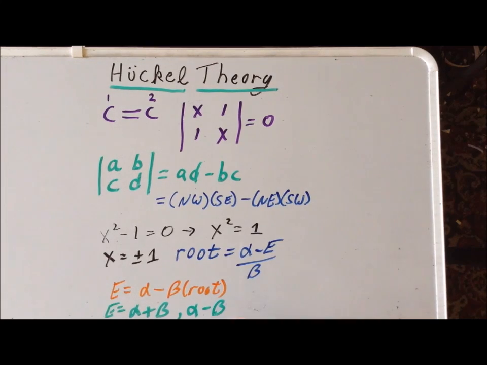The last important question is, since beta is not equal to zero, these two energies are distinct. We have a higher energy state and a lower energy state. Which one is the ground state? Since the resonance integral beta is negative because it's a bonding interaction, alpha plus beta is our ground state. The next higher energy state is alpha minus beta.